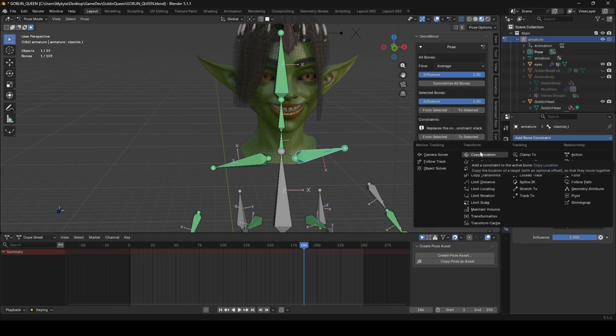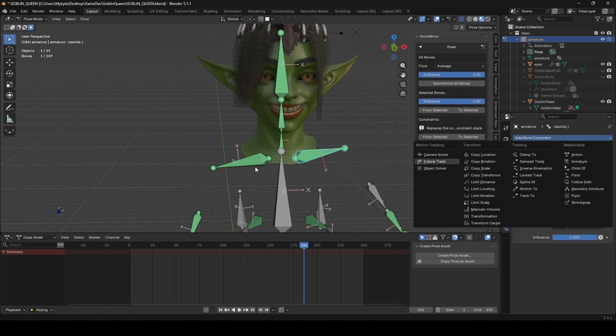I have reviewed the transformation constraints and right now all of them work fine, but I still need to review the remaining constraints and fix all issues which happen with these constraints when we copy them from one side to another.